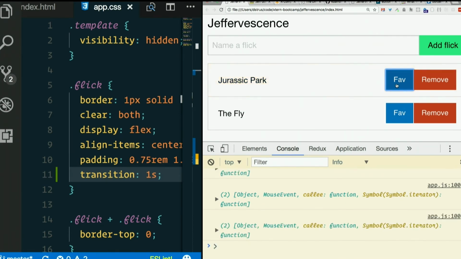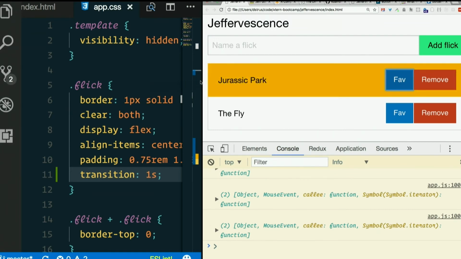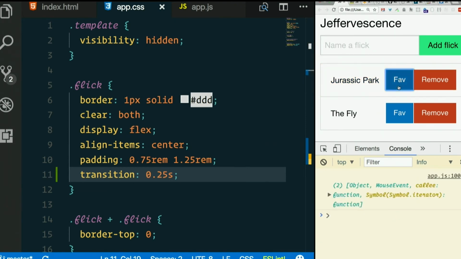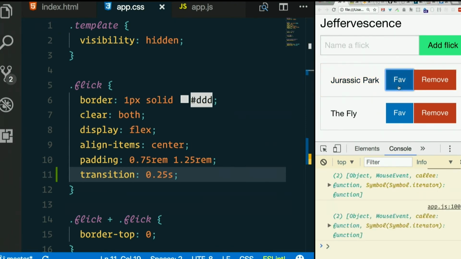I want it to be close to instantaneous. I want it to feel instantaneous and just look slightly better. So I'm going to lower that to 0.25. It still happens really fast, but it's smooth looking.